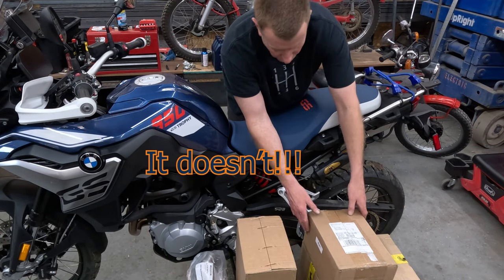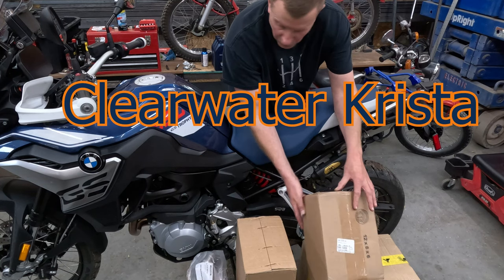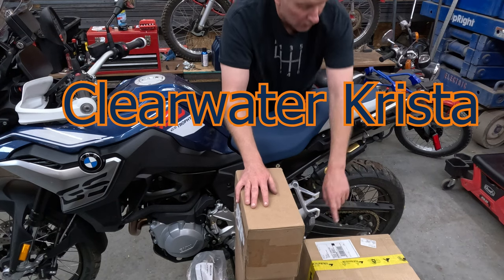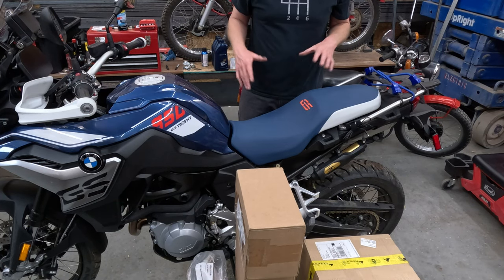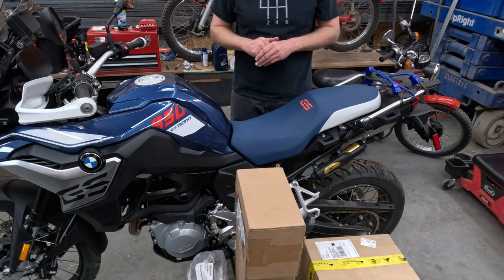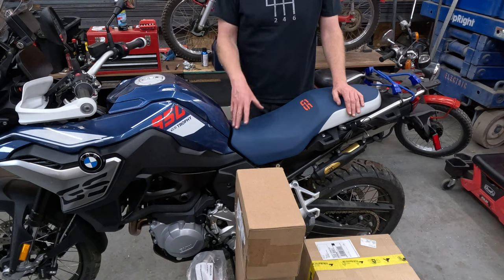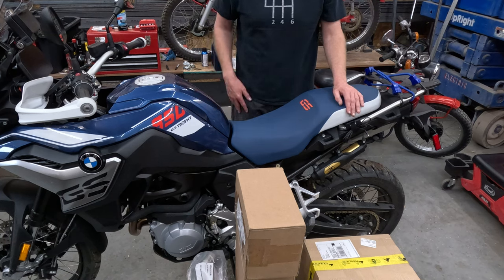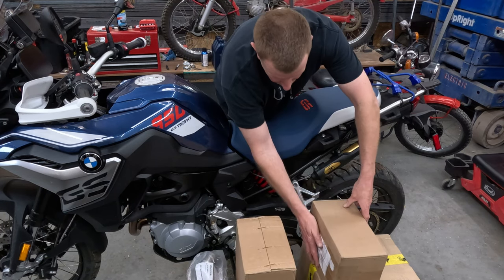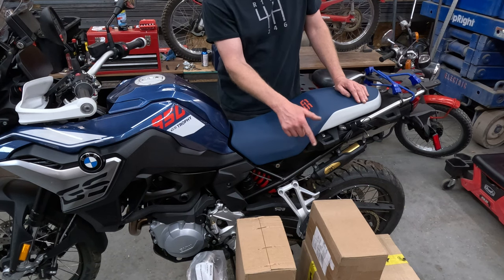Dana Clearwater headlights here, fog lights. Those are gonna go on your Touratech crash bars, upper and lower crash bars. We're gonna try and turn this 850GS into the lightest, most powerful, adventure-ready BMW GS. With this exhaust delete here, probably gonna save, hopefully, the same amount of weight that we put on the bike.